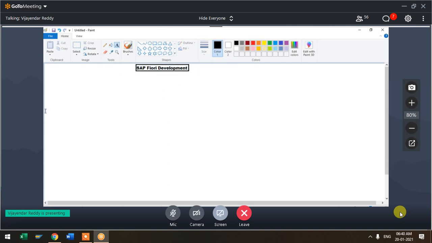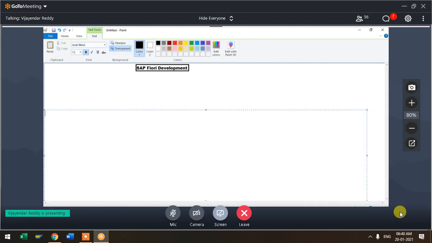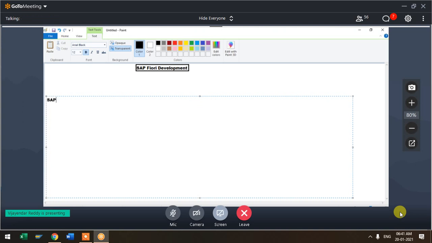One of them is the SAP UI5 framework internally. And not only that, we need to include something like SAP Fiori templates. And if not a template, you need to use SAP Fiori elements.